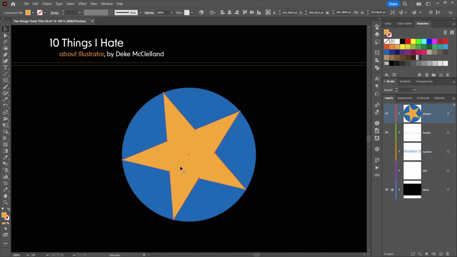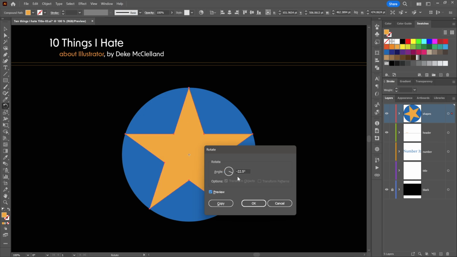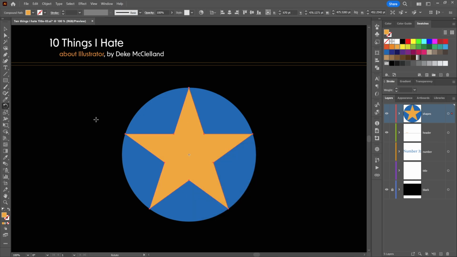And that works even, by the way, if the star is upright. So I'll press the R key to switch back to the rotate tool. I won't accept this guy. I'll Alt or Option-click on the accurate center point right there, and I'll change this guy to negative 22.5 degrees. Click OK, and we now have an upright shape. What we need is for that to be just regular old standard behavior. Please, Adobe, it'd be great if we had accurate center points here inside Illustrator.